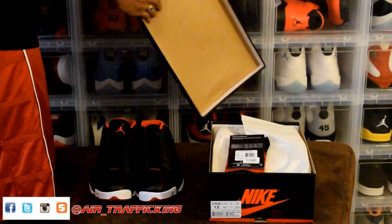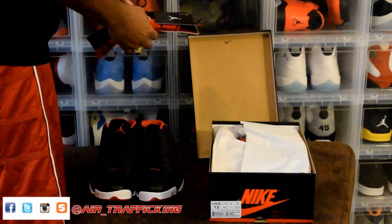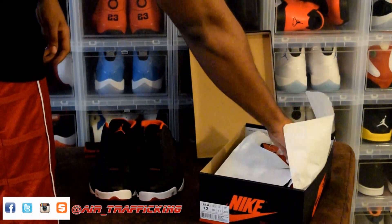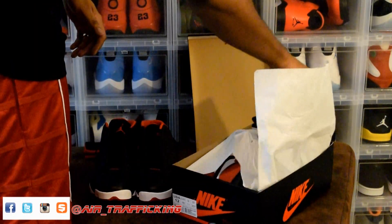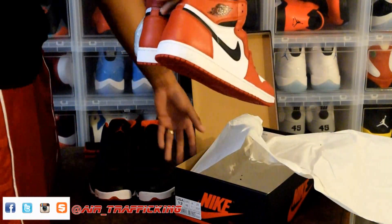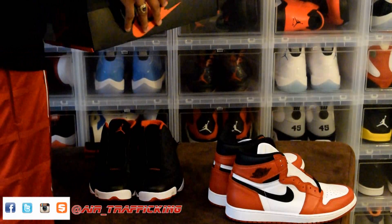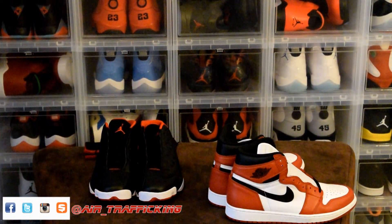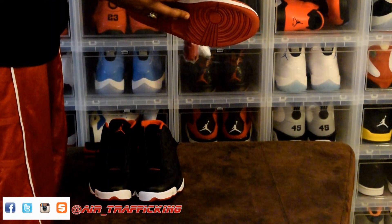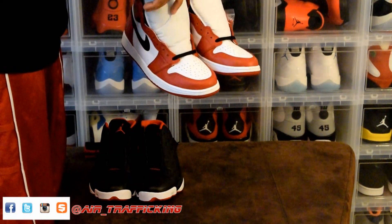Chicago Ones. First time I got socks with my order — thank God, not another magazine. If you watched my previous video you saw me unbox the GS model, and I happen to get lucky with my size on Shoe Palace. Struck out on all the other sites unfortunately, and Nike didn't release online, so I couldn't get that. With the sneakers in hand, I can't see what all the hype's about — they are nice.